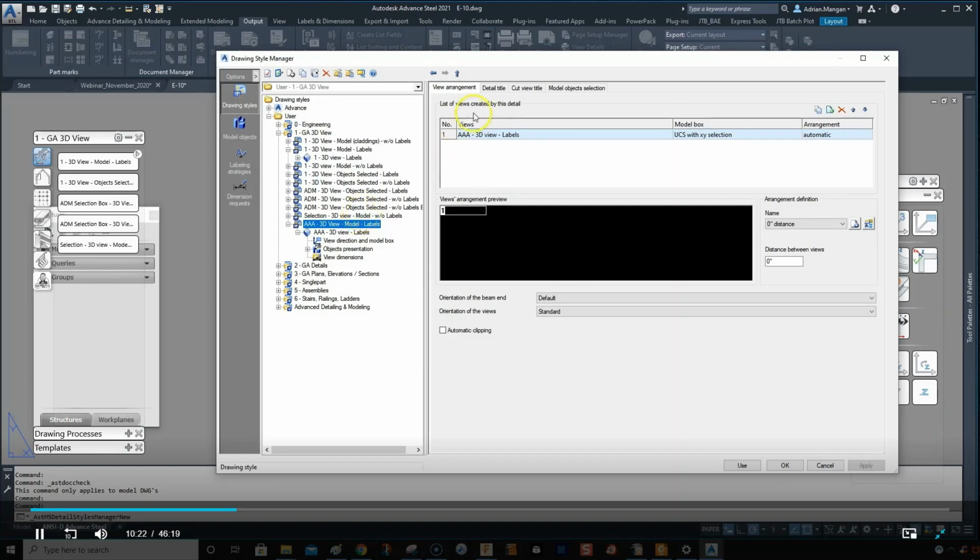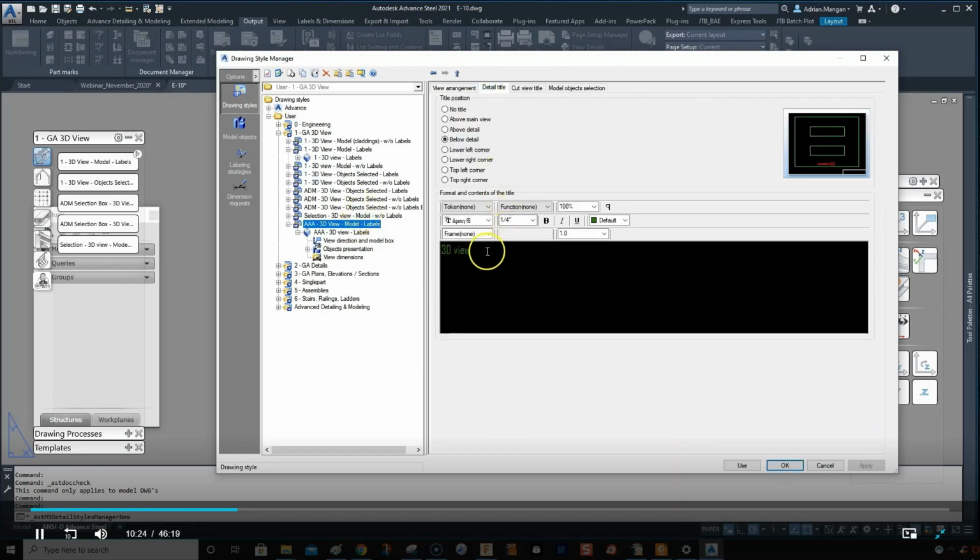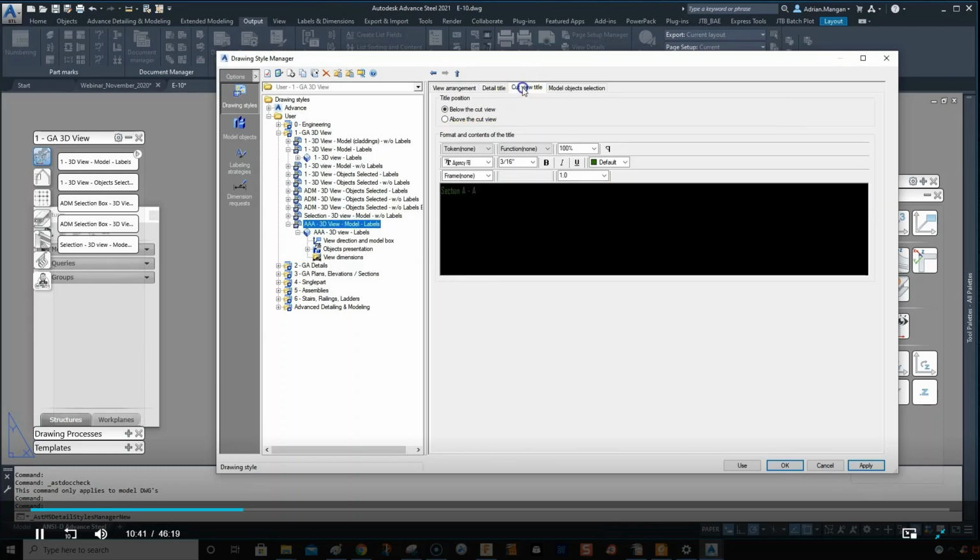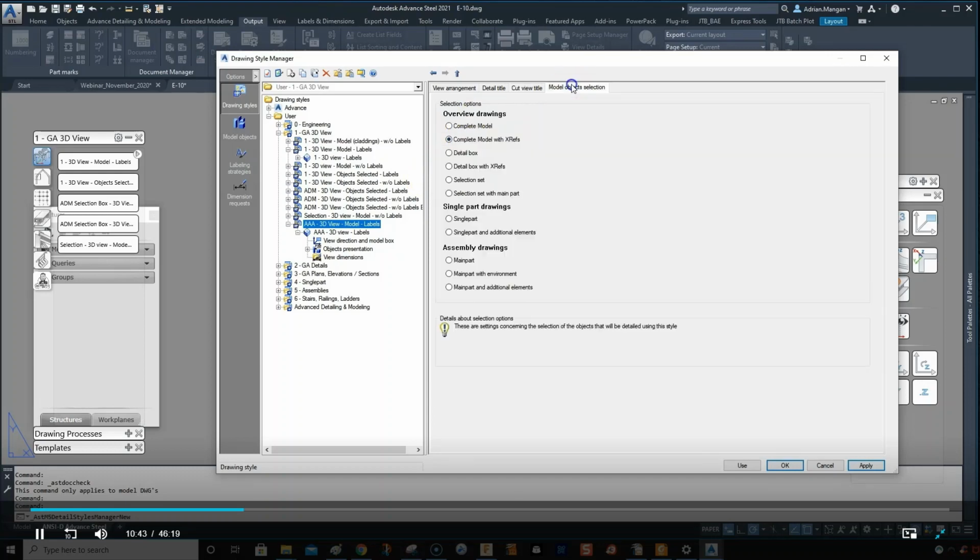And if I go back to the top here, sorry, we'll go back to the detail view. Let's change this to isometric. And let's underline it. We'll also change this again later. And this is below the detail. Cut view title, that's okay. And here's your model object selection.